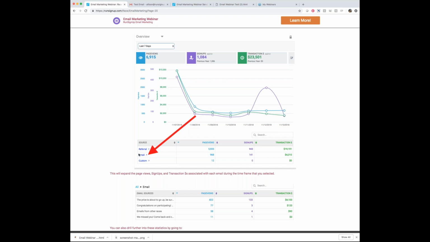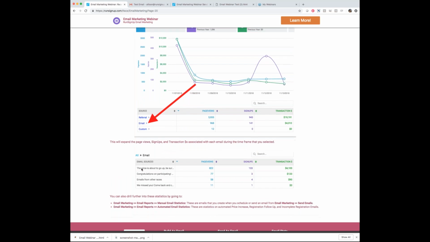And one of these sources is email. When you click that email on your race insights, on your race dashboard, it's going to expand, and it's going to show you the number of page views, signups, and transactions with each email that's sent from the RunSignUp system. So this is going to be both automated emails and manual emails.